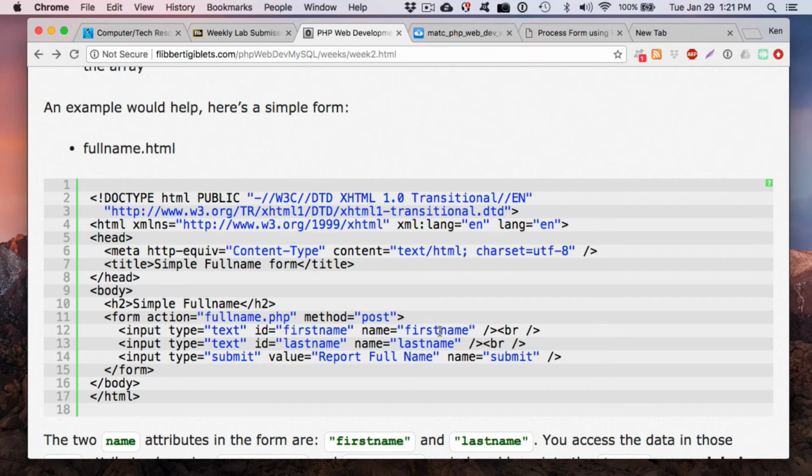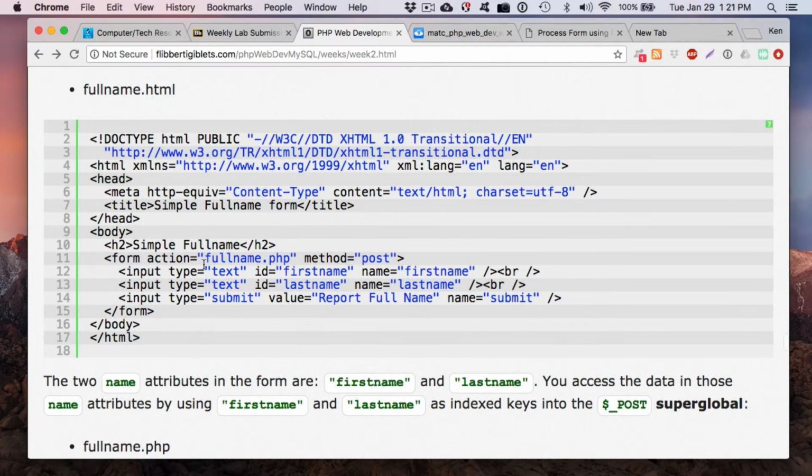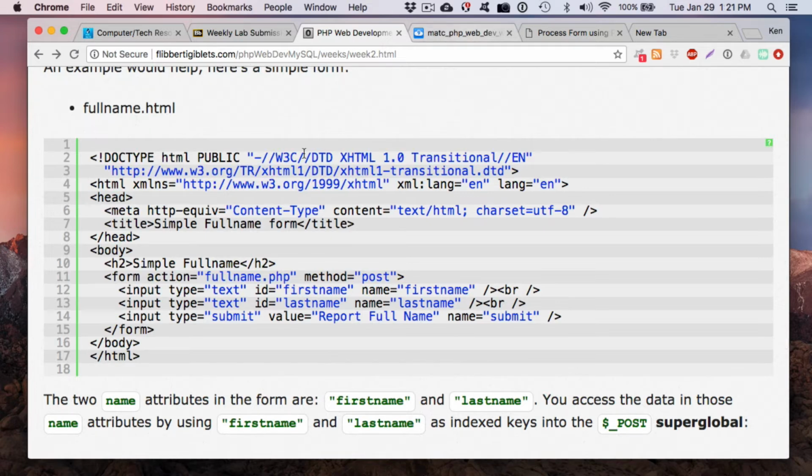And one for the last name. And then I have a submit button. The two name attributes in the form are first name and last name. You access the data in those name attributes by using first name and last name as index keys into the POST superglobal. I'll walk through that. So let's create a file called fullname.html.